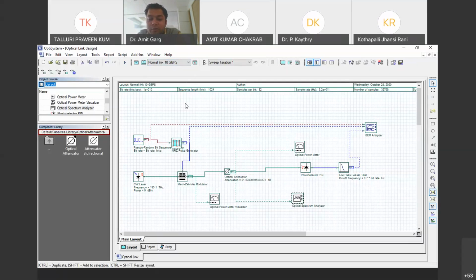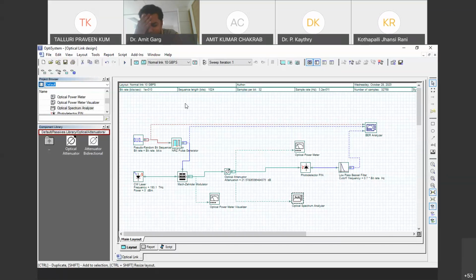In this case, we have optimized the power, also the fiber length, and similarly you can optimize other parameters for getting the Q factor or BER to a particular value. In our case, we optimized it for a Q factor of 6, the quality factor, that is the minimum BER of 10 to the power minus 9.